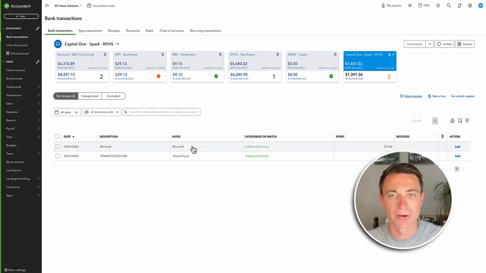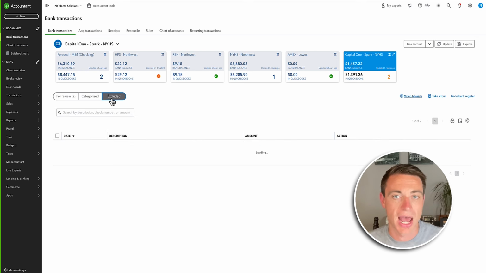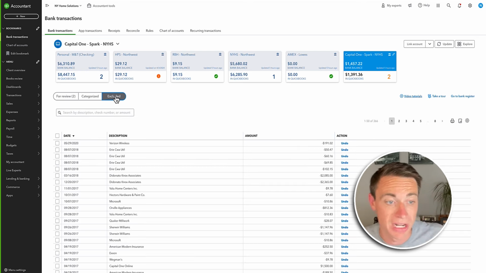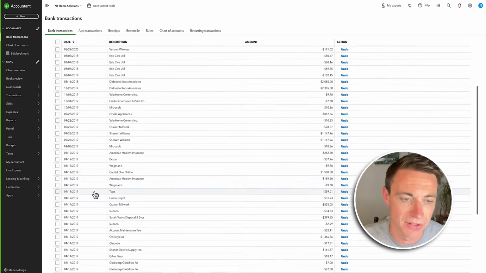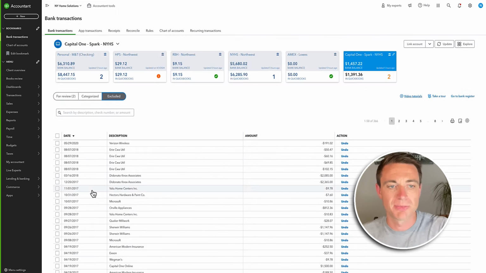I need to either agree with what QuickBooks is suggesting, do something different, make a little bit of an edit, do something, but I need to deal with this transaction, okay? Once I do deal with it, it moves over to the categorized stage, okay? Now, in the rare case, we could also exclude transactions. I would like to not really exclude too many transactions, right? I'm in a test set of books now, so I'm kind of doing that. But generally speaking, we want our QuickBooks balances and our QuickBooks ledger to match almost exactly, probably exactly, to what our bank has as well.